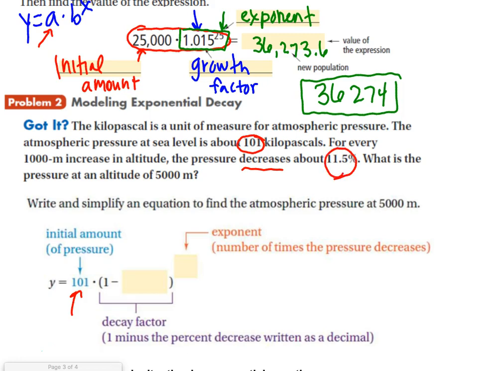Well, I'm subtracting 11.5%. Okay, I know a lot of you are going to put 1 minus 11.5. That's a big old wrong. Because think, it's 11.5%. So if you don't know how to get a number into a percent, all you have to do is type it in your calculator. 11.5 divided by 100 would crunch out 0.115, and that's the number you want to put in this yellow box here, 0.115. Or if you don't want to divide, all you have to do is move your decimal place 2 times, 1, 2, and then that's the number you would put there.